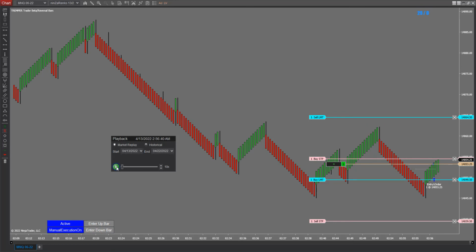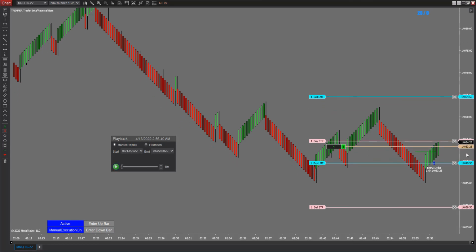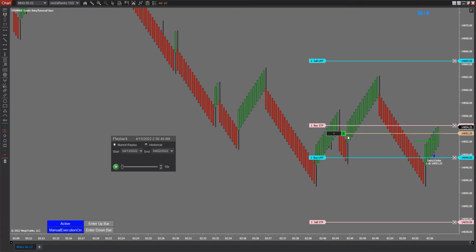Okay, there we go. So we got in right away on the first one, a little slippage because it's a market order. So we have one contract. Our second contract is sitting here. So if we go in the money, we're going to get in on a worse fill, because our setup was here. So at 10 ticks, we're going to get on this one. You have to pay for confirmation, but we're going to get in on that one. So we'll be on two contracts. If this one doesn't get filled by, what do we say, 40 ticks, it's going to cancel. Or if the stop moves up before it.